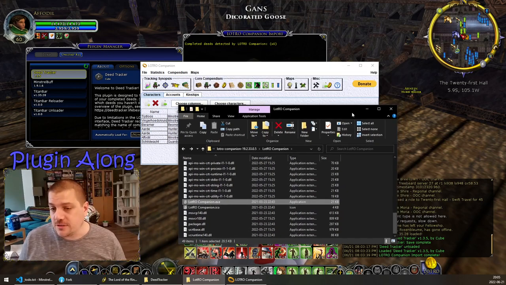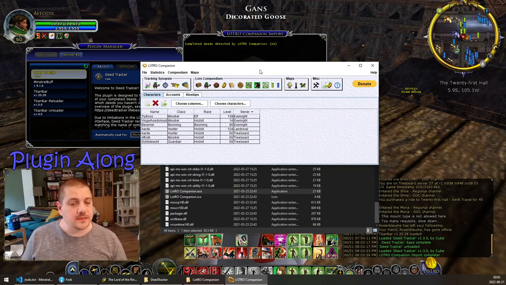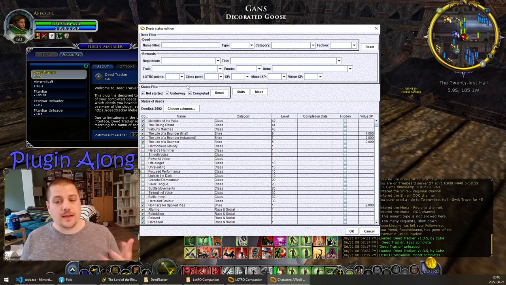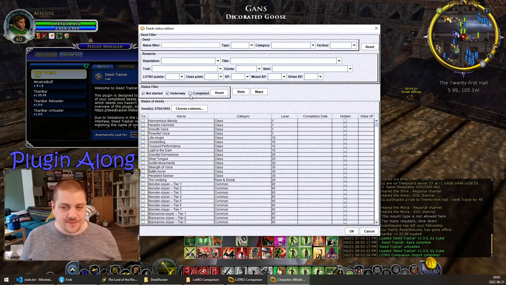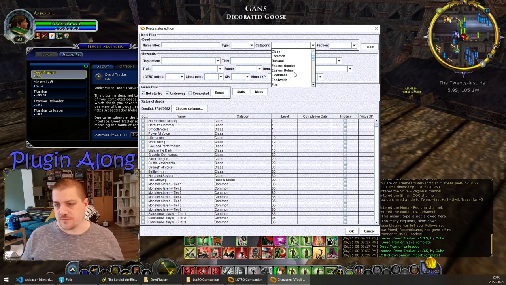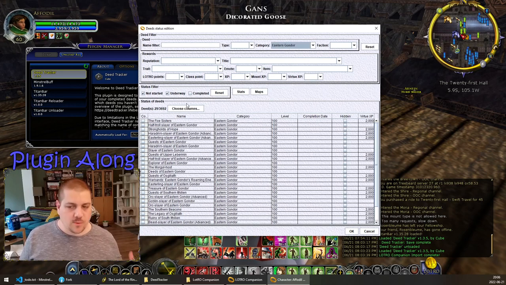So you don't have to use the LOTRO Companion, but I think it's a really interesting tool. So for instance, if I want to see what deeds I have completed, this is a way to browse that without having to launch the game. So if you're just planning with someone, you haven't launched the game, you can be like, well, we could go off to Eastern Gondor, where I haven't done any of these deeds, or that kind of thing.